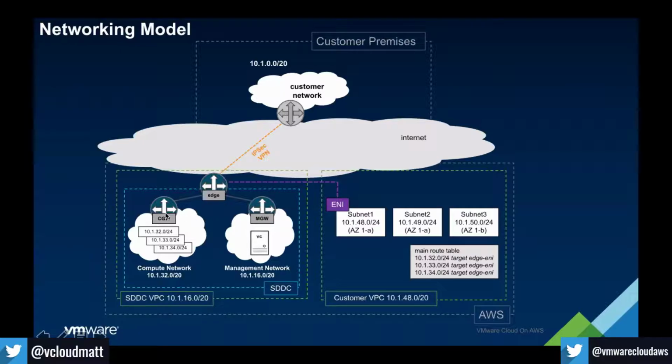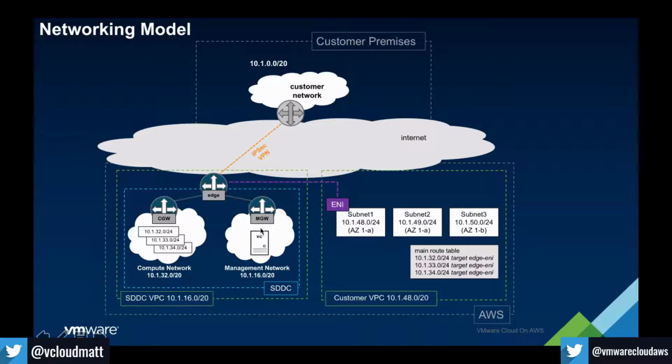All right, so that's the management network. The compute network is going to be very similar. Again, it's bordered by this compute gateway, which is the CGW. Now the difference here is that on the compute network, you have flexibility to add new subnets within this network. And again, you have more control over the security. On the management side, we've sort of locked down the security, what ports you can open up.